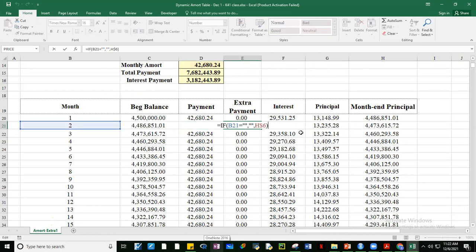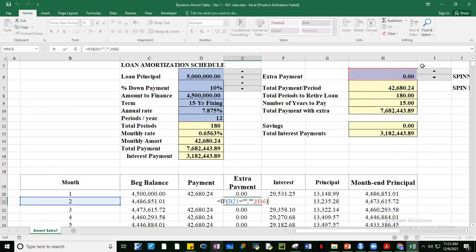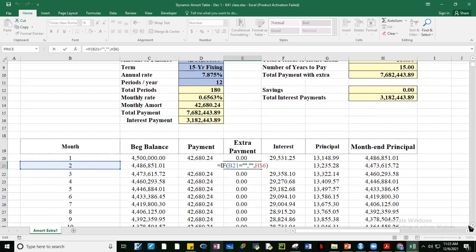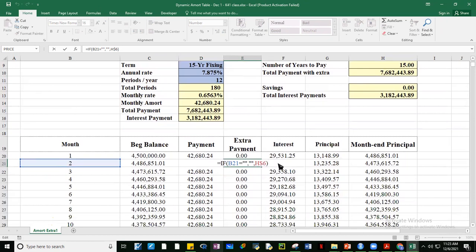Okay, and then extra payment, ganun din. No? If this is nothing, give us nothing. Otherwise, extra payment, pull it from this one, extra payment natin. Okay, and then also fix the row because we're going to copy this down. Okay, for the interest, guys, same thing. If there's no more month, don't give us anything in the interest.